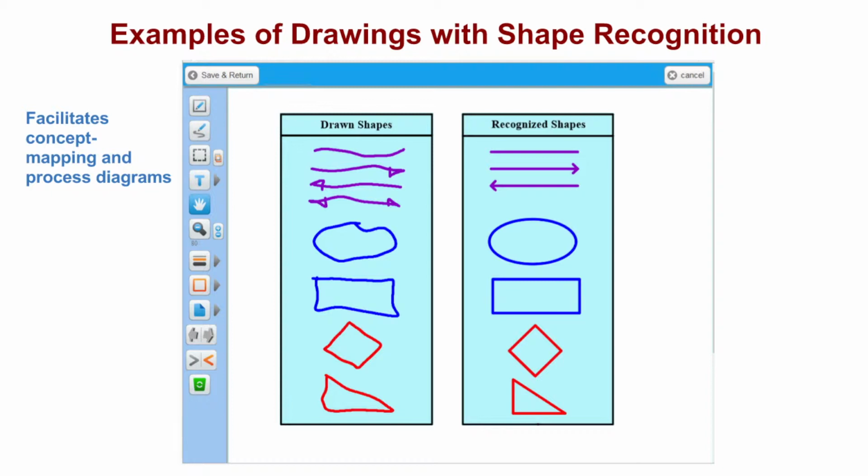This feature is especially helpful in drawing concept maps for brainstorming new ideas, or in process diagrams explaining, for example, the steps involved in a biology lab experiment. On the left column of this user interface is a sketch tool palette with many controls for other common drawing features, setting line and fill colors, selecting drawn shapes from the canvas, adding text, undoing and redoing prior actions, etc.